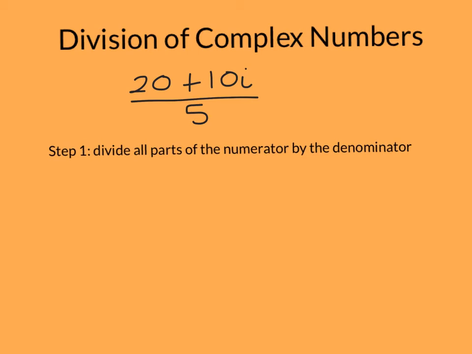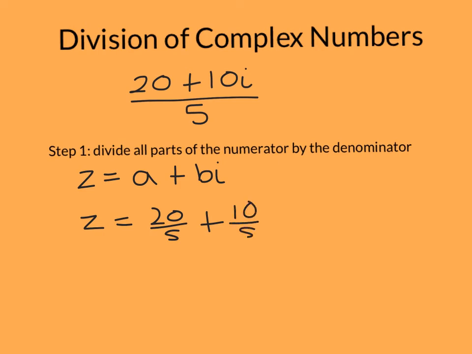The final part of complex numbers is just looking at the division of complex numbers. So, for example, if we have something like this, we can see it's kind of like a fraction. Very simply with these ones, like we would in algebra as well, we just divide all parts of the numerator by the denominator. So we always want it to look like that a plus bi that we saw at the very beginning, z is equal to. So that format. So if I do that here, I get z is equal to 20 over 5 plus 10 over 5i, which we know can simplify down to 4 plus 2i.